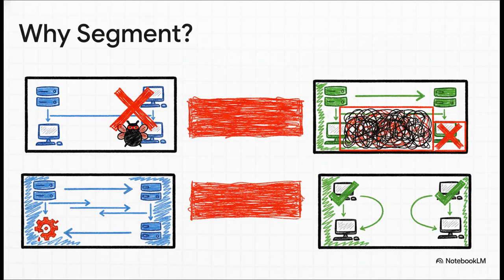And you know, the cool thing is, this isn't just about security. For one, you get a massive security boost, because if an attacker gets into one segment, they're trapped. They can't see or move to the others. But you also get a big performance jump, because you're not drowning the whole network in traffic that's only meant for one little corner. And finally, when something inevitably breaks, it's contained. A problem in one segment stays in that segment, which makes finding and fixing it so much faster.